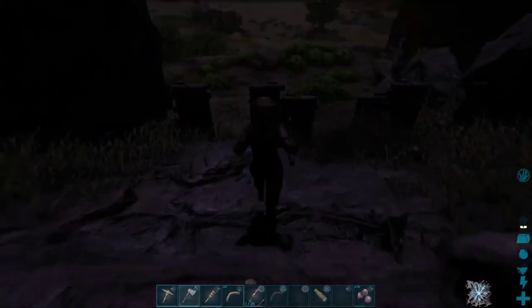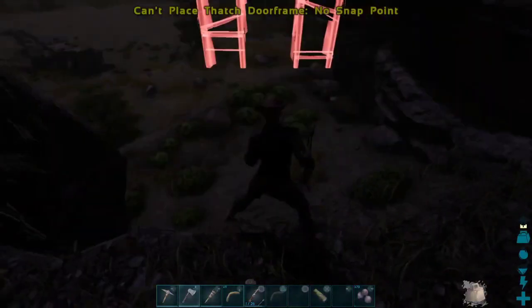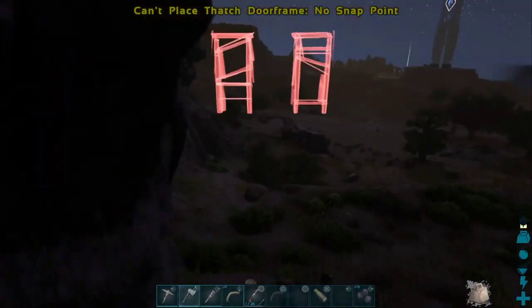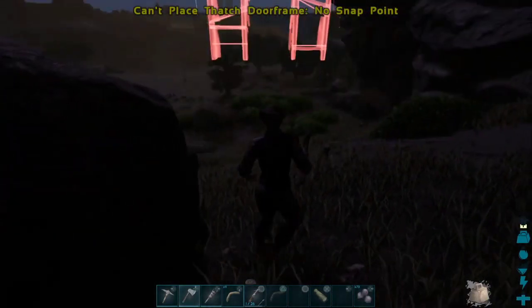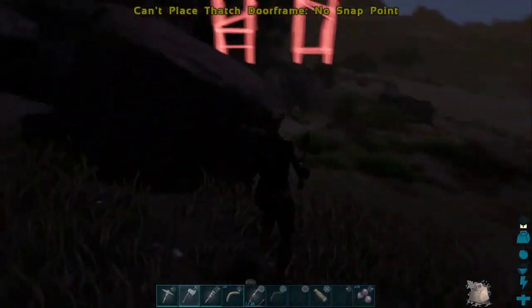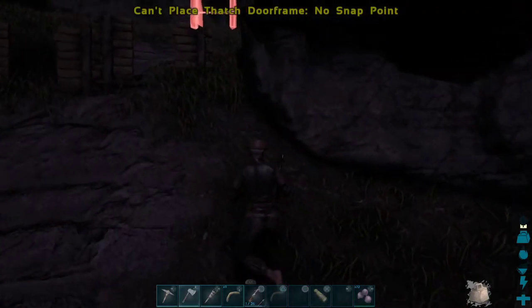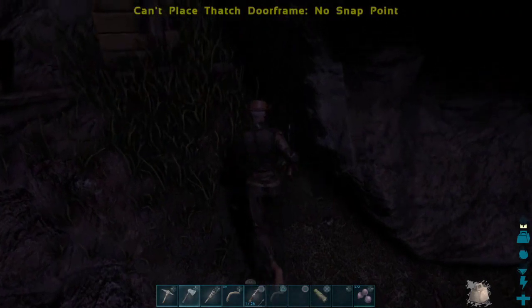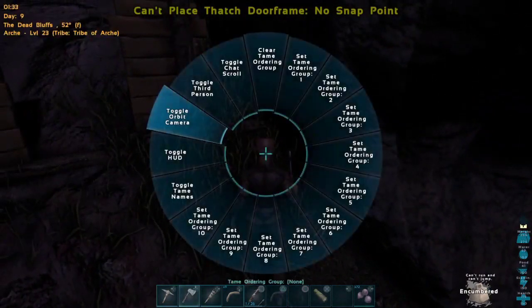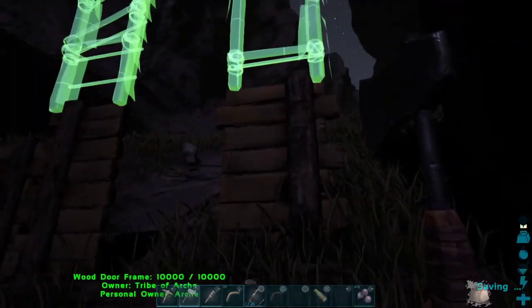Why am I not building those instead? What am I doing? Where is the horse? Where is it? Are you kidding me? Did the horse escape?